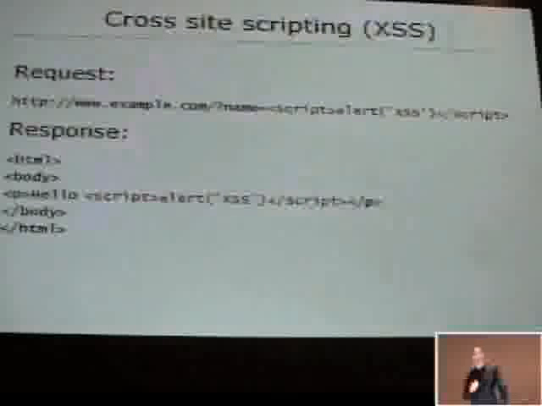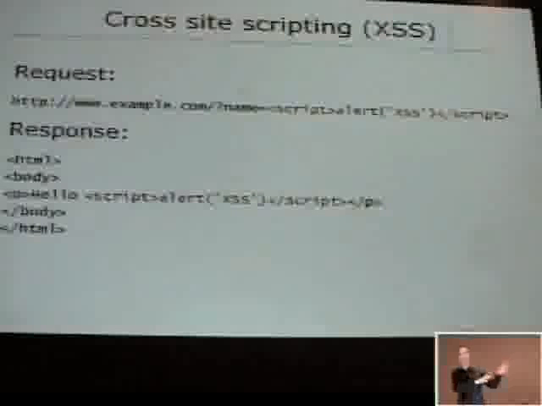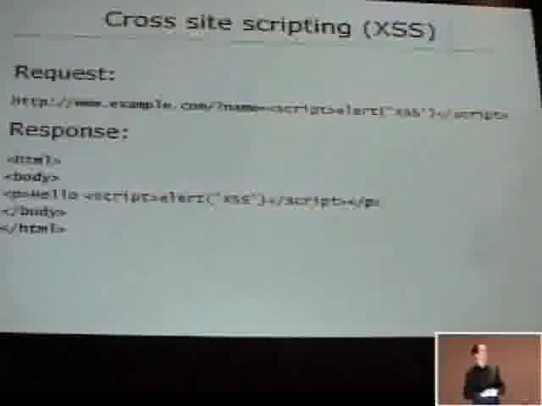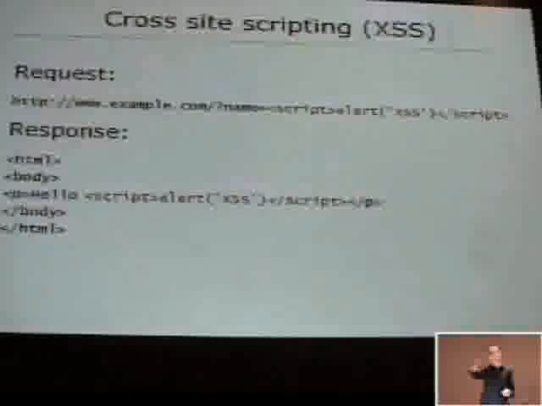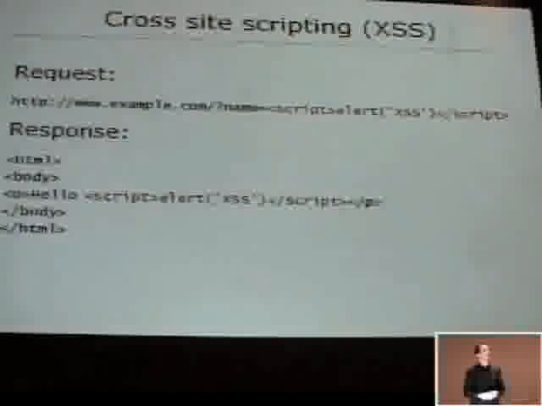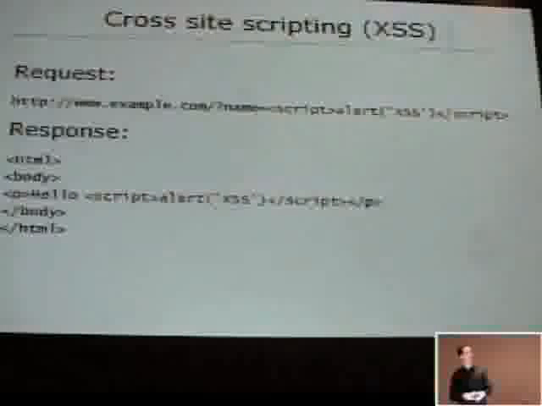Let's look at what exactly cross-site scripting is. This is a very simple case, and if you already know all of this, please bear with me. The section after this will get a little bit more interesting. So we have a little web app which takes the name of the user and then prints hello, the username. And if, as a parameter to that app, you give the script tag, which is shown in red, then if the application doesn't do any filtering, it will just output the same script tag into the HTML code. And when the browser displays that HTML, it will execute the script inside the script tag.